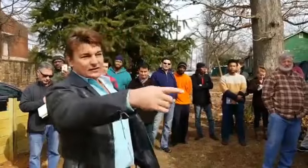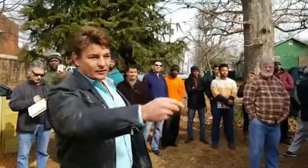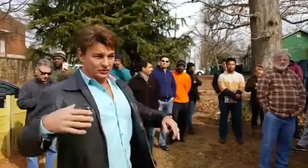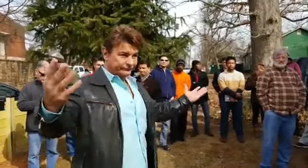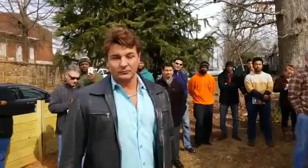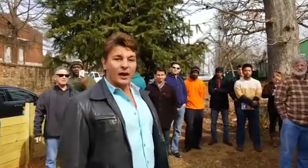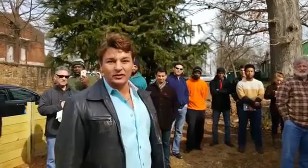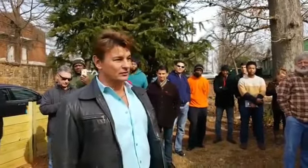Two is, as you can see, I got my property fenced. So I try to do that as quickly as possible to secure my property. Use a security system too? Security system once we got power on. No, the security system doesn't go in until we stage it. Really. Okay.